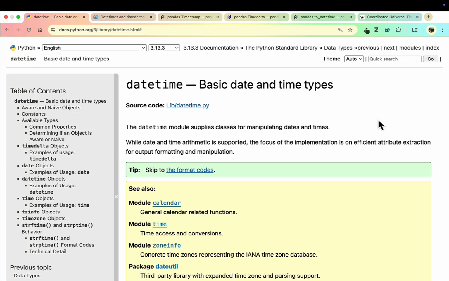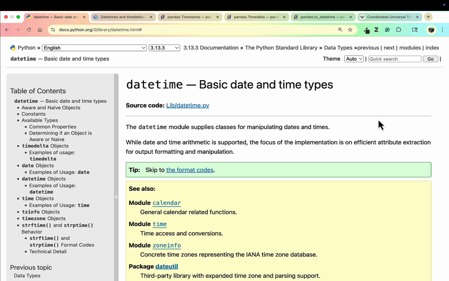Hi everyone, in this video I'm going to provide an introduction to working with datetime in Python. Now this can initially be a daunting task because there are plenty of libraries for working with datetime. We're going to start with the most basic, which is the built-in datetime library in standard Python. And then the ultimate goal is to move on to datetime functionality in Pandas.